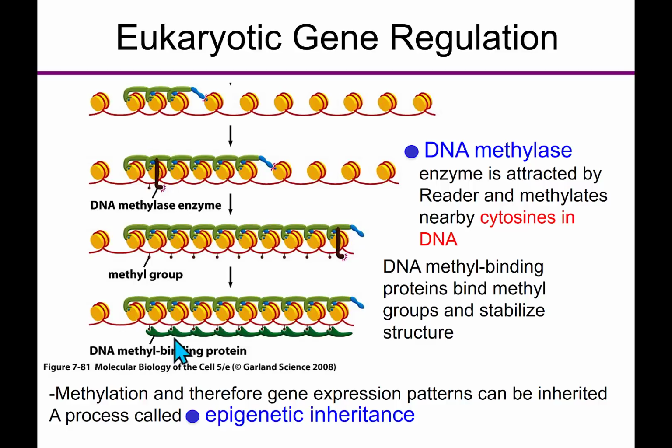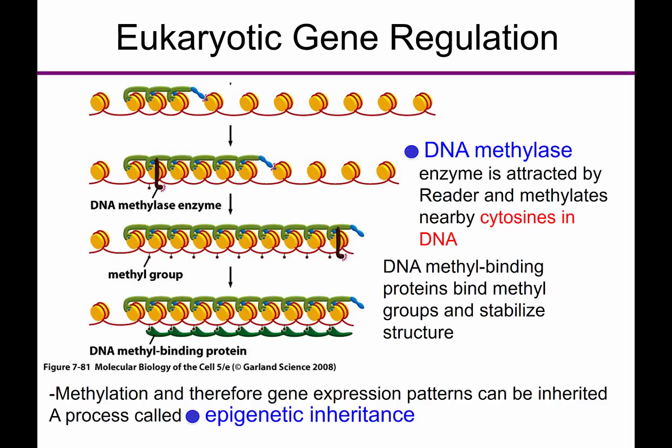You'll also have these DNA methyl binding proteins. And of course, if you see methyl groups on one strand, there's going to be enzymes that will add the methyl groups to the other strand as well. So essentially, these methyl groups can be inherited through standard semi-conservative replication. The daughter cells then will methylate the other strand, and it keeps on going, keeps on going. You always kind of have this particular methylation.